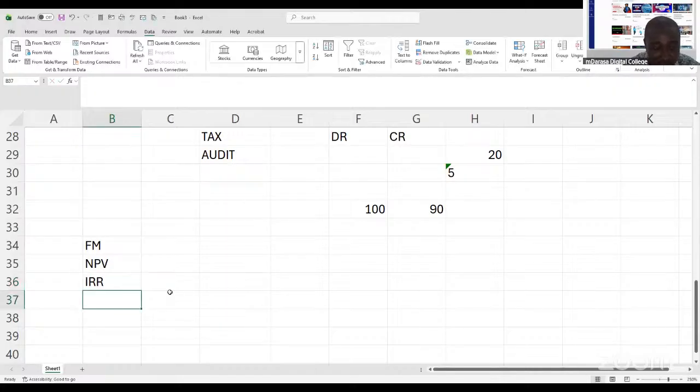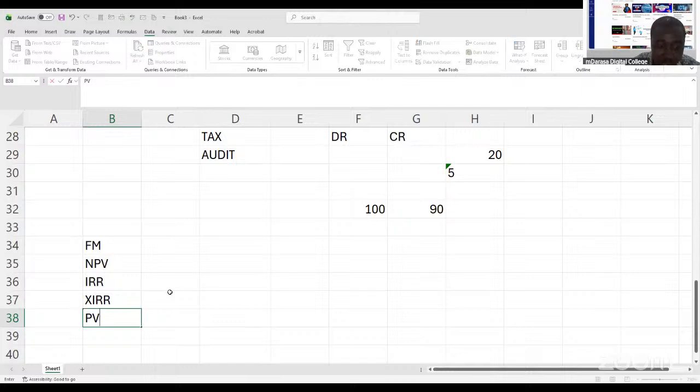You'll also be expected to understand XIRR, and the functions for present values, either annuity or lump sum. You'll be expected to understand the financial functions.